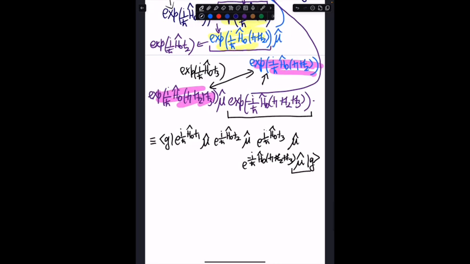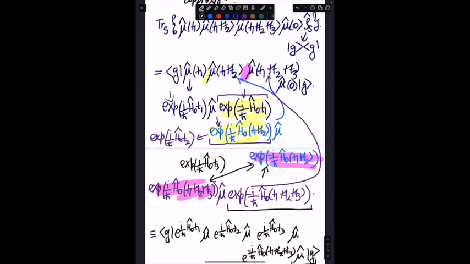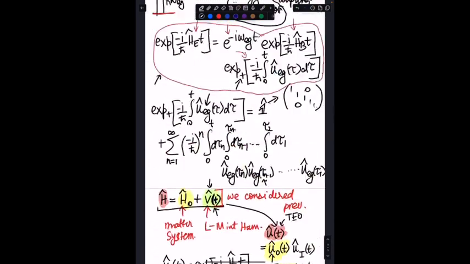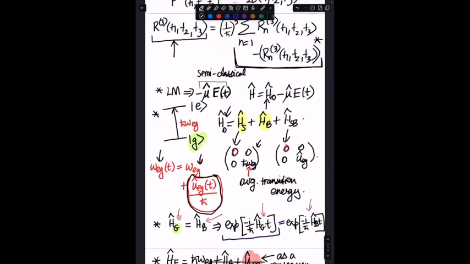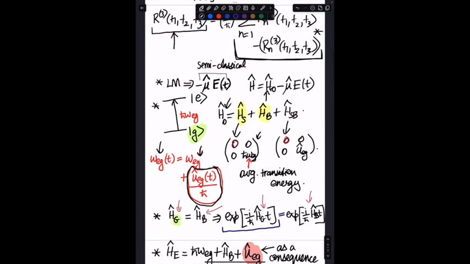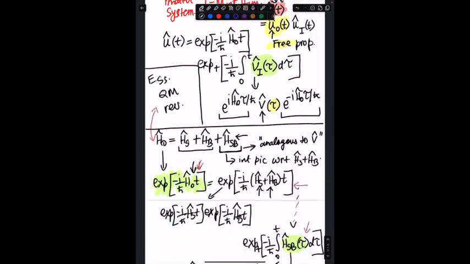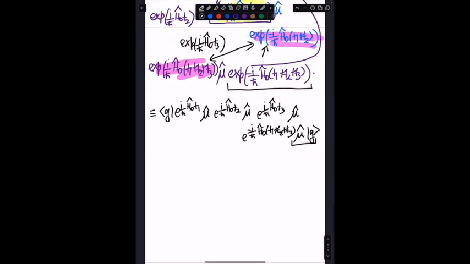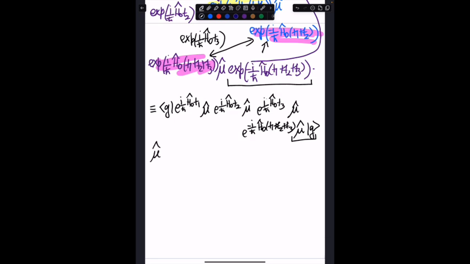And then mu acting on ket G will, okay, I'm sorry, I should have defined the dipole operator structure too, but we've defined it far too many times. For your two-level system shown over here, your dipole operator comprises two off-diagonal terms, which means that your dipole operator looks like this: mu_eg ket e bra g plus mu_ge ket g bra e. So what this does is it goes from a ground state and projects it onto an excited state e.